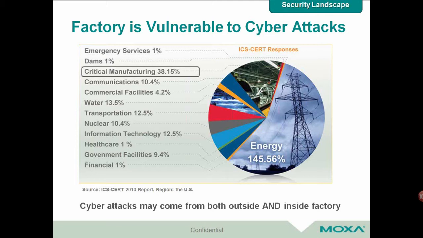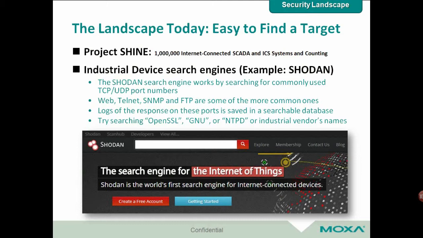Cybersecurity has long been a concern at the enterprise level, but we've seen a dramatic increase in the number and frequency of attacks on critical infrastructure and manufacturing. These attacks come not only from malicious external hackers, but also from internal sources. As I talk to executives, managers, and engineers about industrial cybersecurity, one of the statements I continue to hear is that none of our SCADA or ICS equipment is accessible from the Internet. Many of these same people are surprised to find out that they're more vulnerable than they thought.